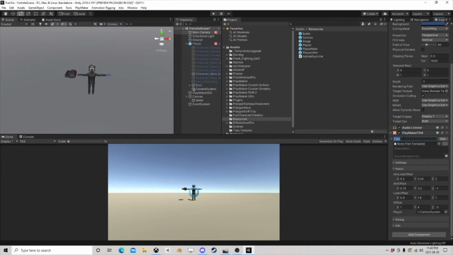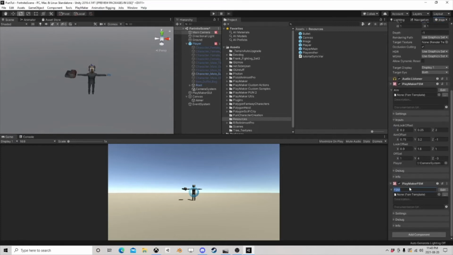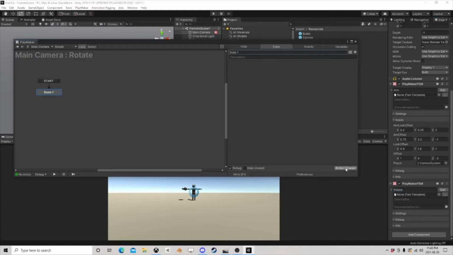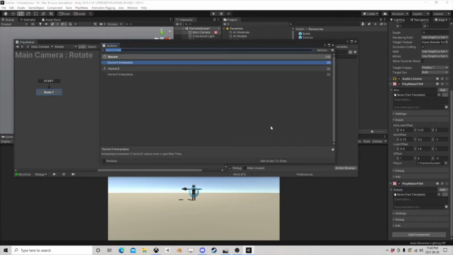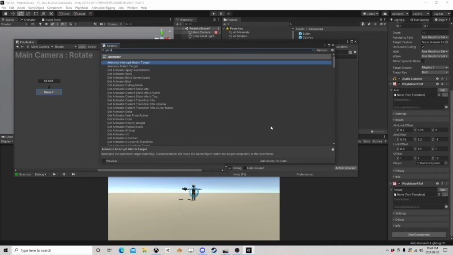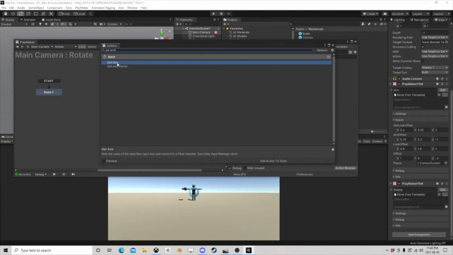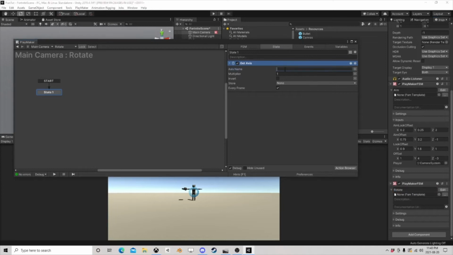Let's just call that aim, and I guess it's aim and follow, but and this one I am going to, I might just, you know what, no, get axes. I'm going to get mouse Y, and that will be the Y.